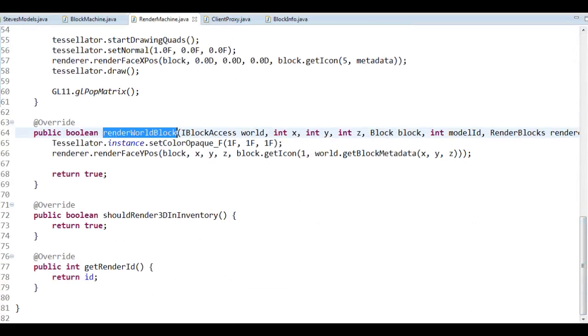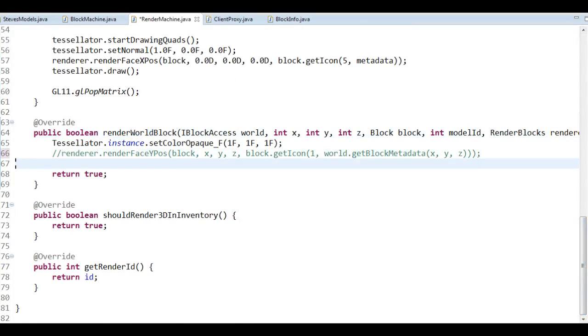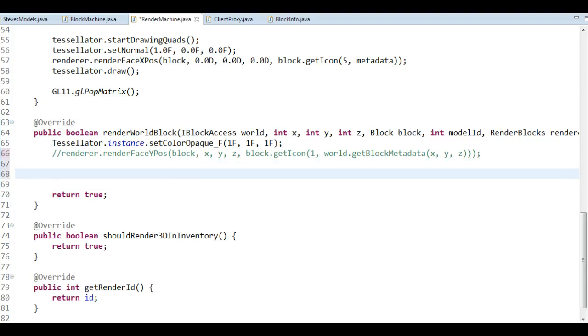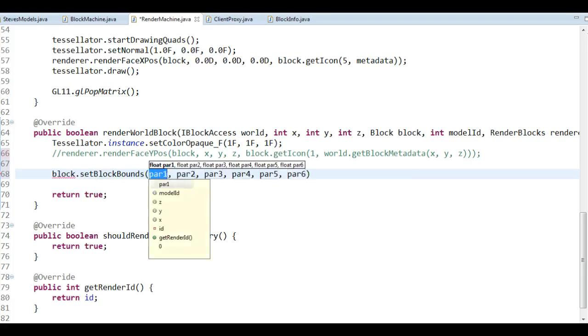So what I'm going to do now in the end is something I mentioned already, and that is to improve the looks of this, because it's pretty silly to just render the top face there, and I'm just not going to tell it to render all the other faces. That's just going to be boring. So what I want to do is render this so it's going to look sort of like a table, I don't know. So I want a top slab and then two sort of sides that are carrying this top slab basically. And how do we do this? Well, we have the block and we have the renderer, so we can just tell it how to render things. So what I'm going to do is just say block, set block bounds, so I can set the bounds, okay?